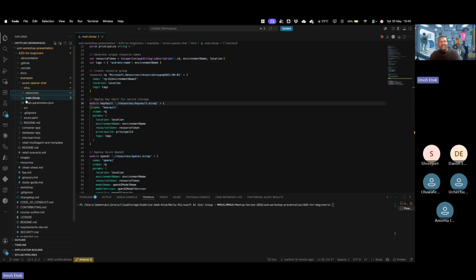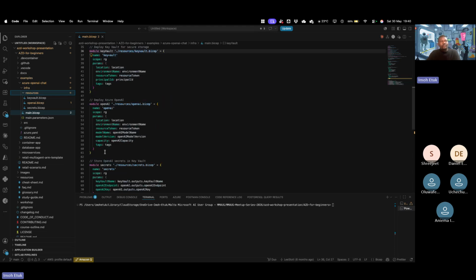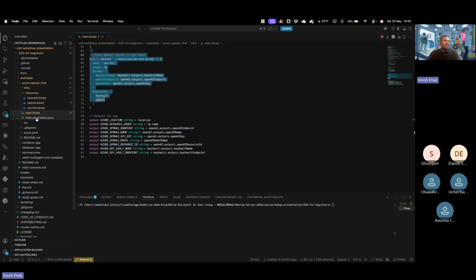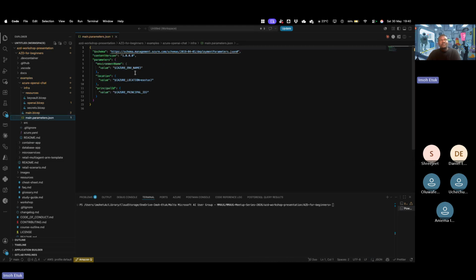If you observe, the main.bicep file is outside the resources folder, so that is why it is referencing dot slash resources. In the same way, it is also referencing the OpenAI model, the secret, and all that. The parameters are simply the location, the environment name, the Azure principal ID, and all that. So these are the resources.